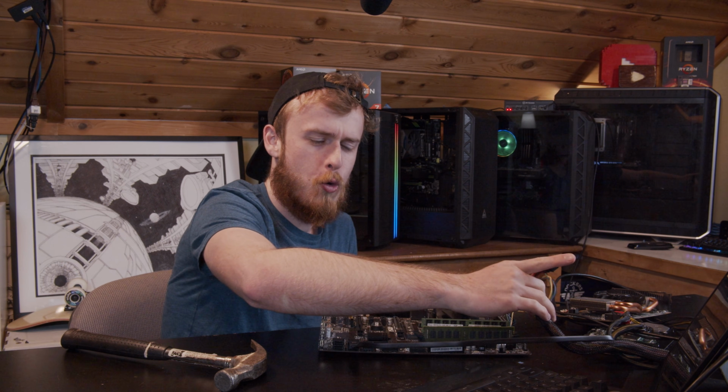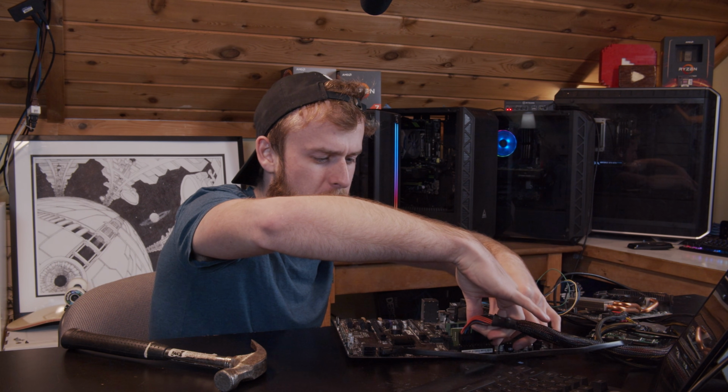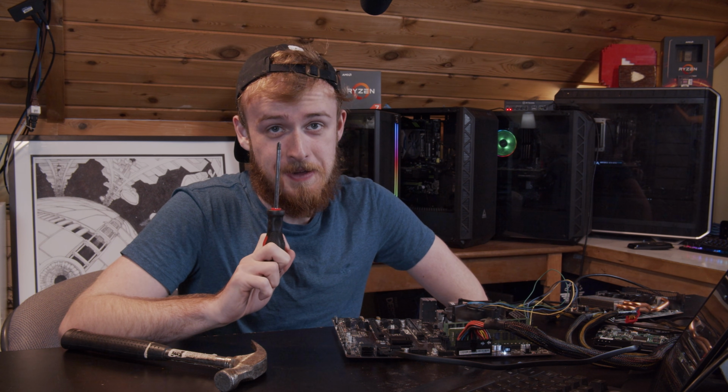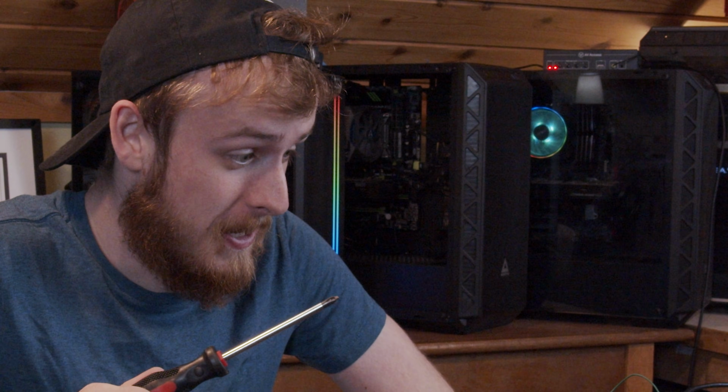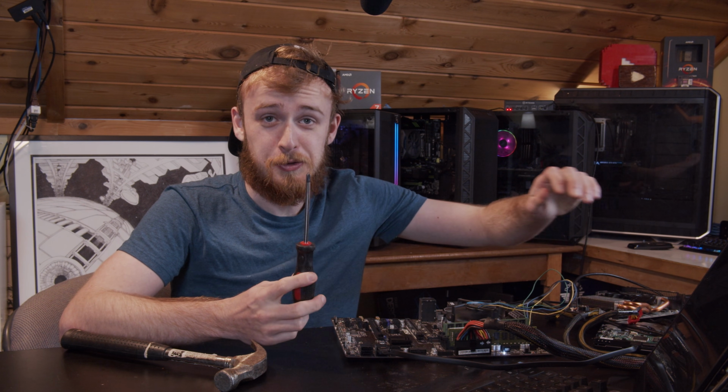I think we should maybe rephrase this to how many things work when you turn it on. So I actually have decent RAM in here too. Like I actually have RAM also in here that actually clicks into place, that we're gonna see if it even works. I'm curious what's gonna happen. Nice screwdriver with a rubber handle. Well, it's doing something. It's not turning on anything on my screen though. So surprise, surprise. Let's see how bad this RAM is damaged.